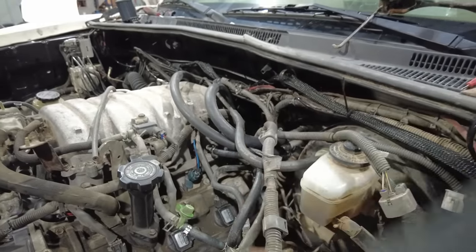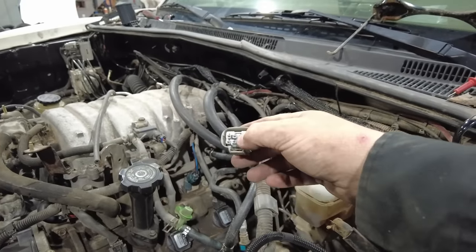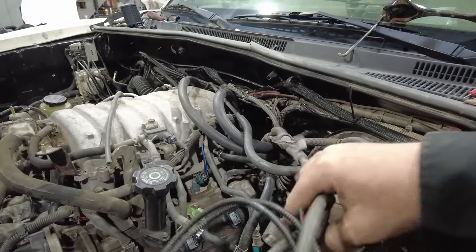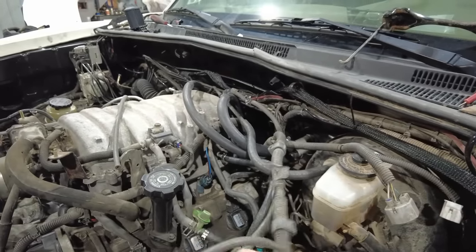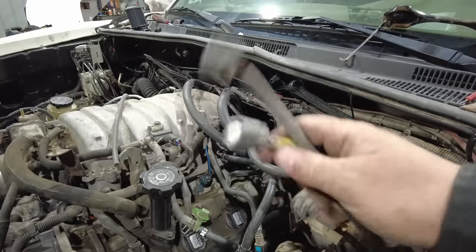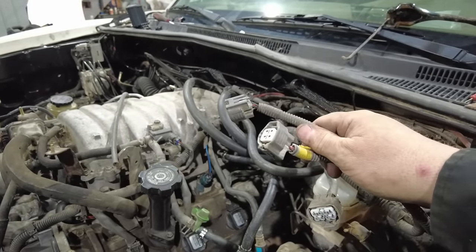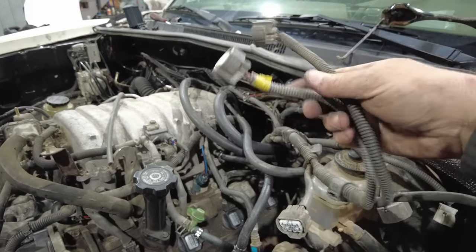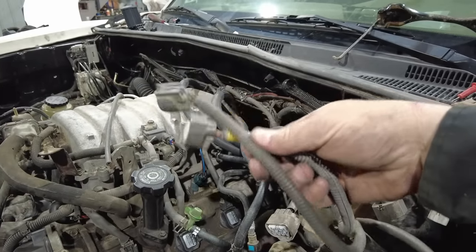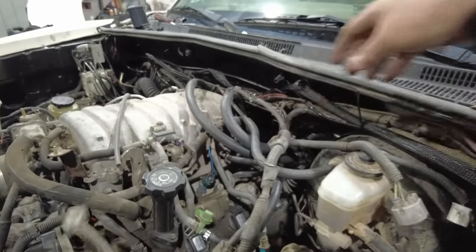And then as you move your way down here, this is basically for the shift solenoids inside the transmission. This connector here is for the output shaft speed sensor. And then these two connectors would be for downstream O2s, I believe. But I don't have those, so I don't need to worry about those because this was a two-wheel drive transmission. So I think these were downstream O2s, but we're not going to worry about those. I don't have those in this setup.